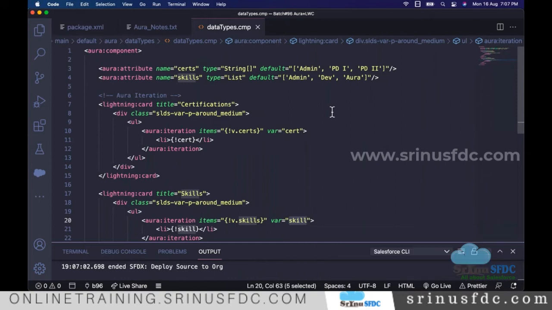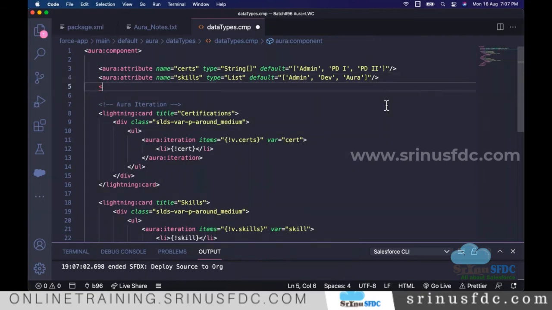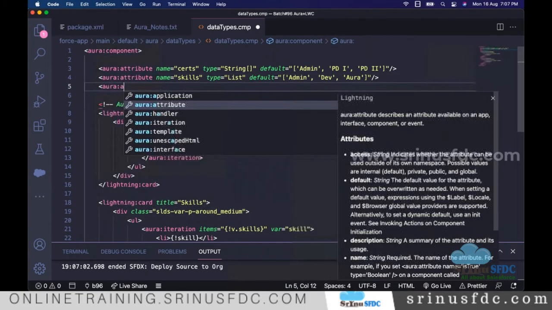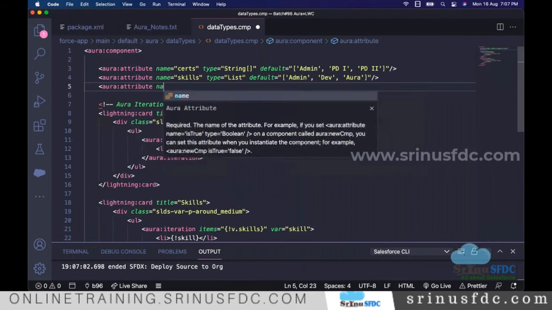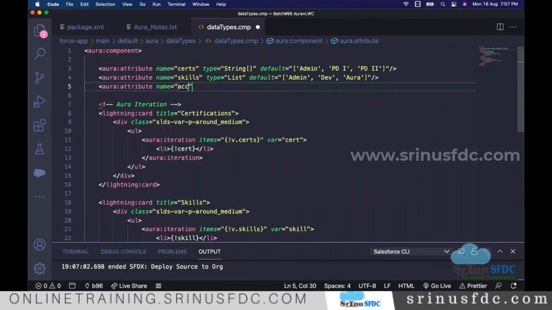Maybe we will see those things going forward. One of the types is object. When you have a standard object or custom object, we can also define that type as an attribute. Let's see, a further Aura attribute named account, of type account.